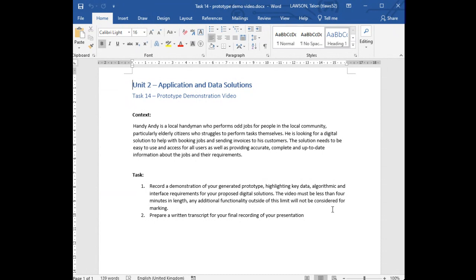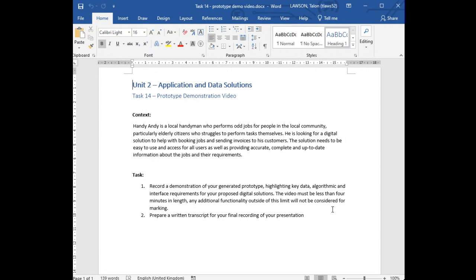If it's over 4 minutes, just like if your word or page count is over the 10 A3 pages or the 8 A4 pages or whatever's specified on the task sheet, you don't get any credit for any functionality discussed after that. So if you're talking for 15, 20 minutes about all the great stuff that my application does, you're only going to get credit for whatever you talk about in those first 4 minutes. So it's short and sharp, but still having enough detail to show what works, what doesn't work, what the next steps in the process are.